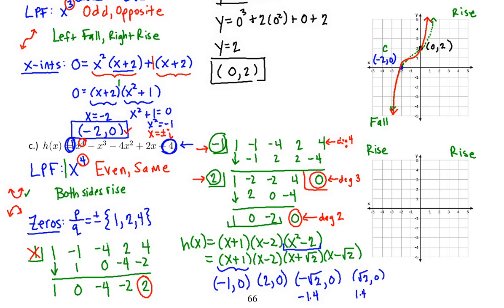Okay, let's update our graph. So we have ordered pair -1, 0, and -1.4, those are going to be kind of close together, negative square root of 2 and 0. We have 1, 0, nope, I'm sorry. That's supposed to be 2, 0. And 1.4, 0. Square root of 2 and 0. Now, the polynomial is going to cross at all 4 of those x-intercepts. All of those zeros had a multiplicity of 1.